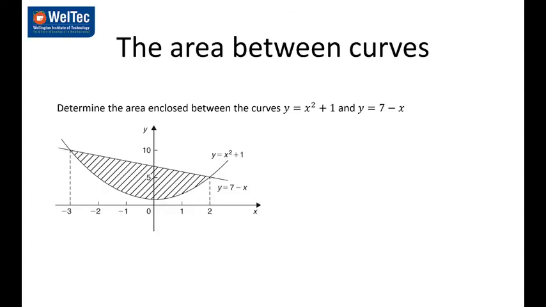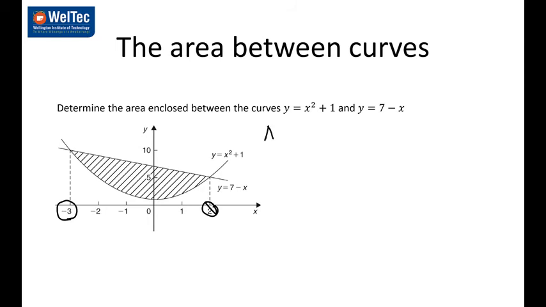The big thing for these sort of questions, and there will be one in every exam, is to check that you have the limits. Now in this question it's quite clear that you're given what the limits are going to be, because it shows you where the two curves intersect. If you haven't been given the intersections of the two curves, then as part of the question you will need to find them. In this case we're given them, so we can just proceed.